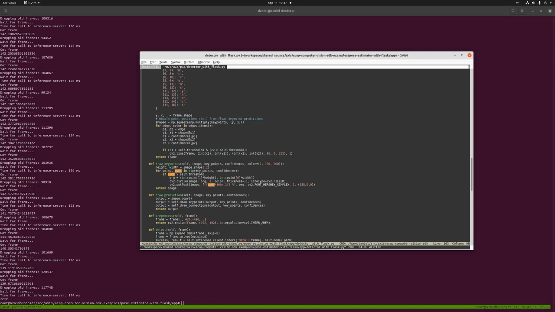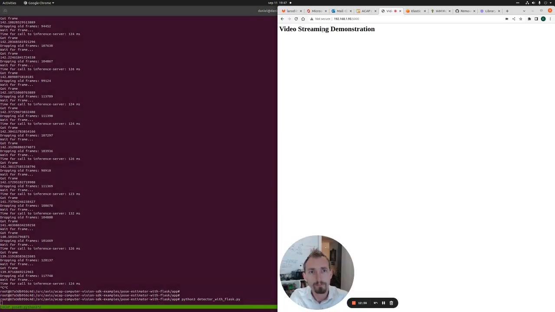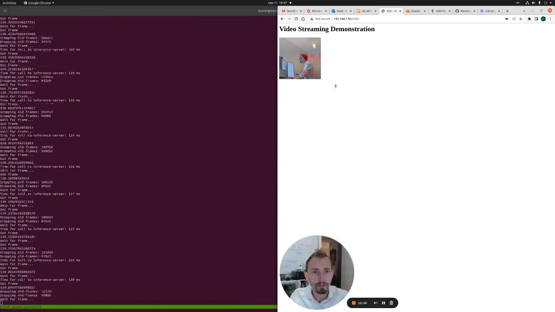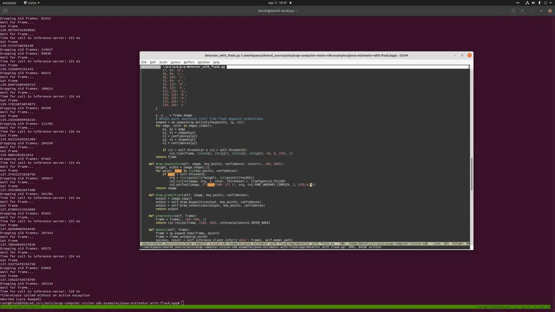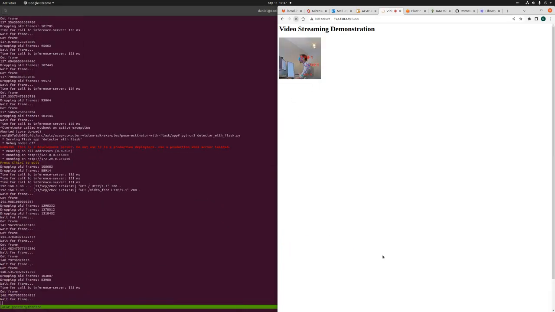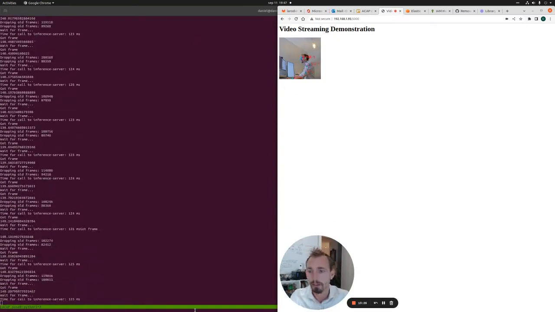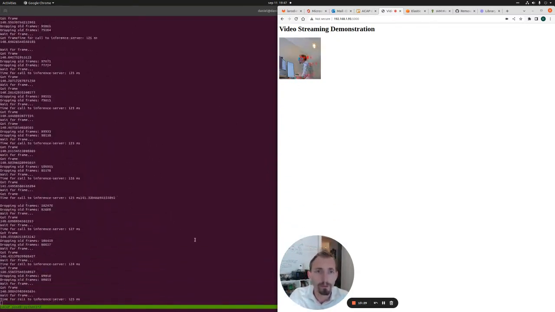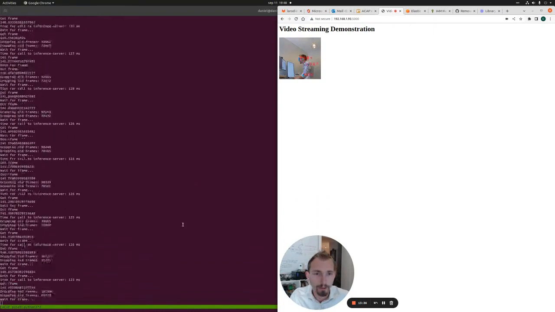Okay, so now we should hopefully draw the confidence on the image too. Let's see if it works. It does something, but the text is a bit too big. So let's edit it again, and we can set the scale factor to 0.4 instead. Okay, so that is a bit better. So already now we can see that it is much faster than if we were going to build a new Docker image with the code and push it to the camera and restart the whole image. But we can actually get even nicer than this.